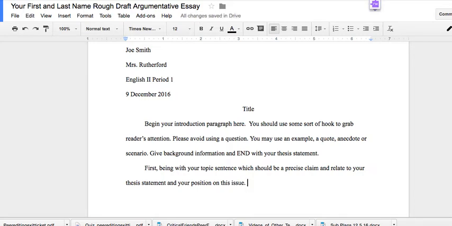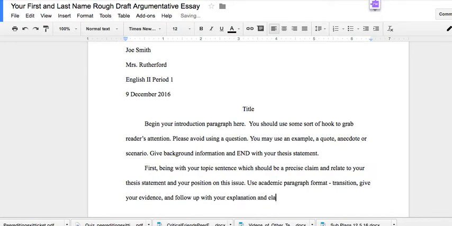Make sure you use academic paragraph format, which means you should use a transition, give your evidence, follow up with your explanation and elaboration. You will notice that you have an outline attached to the agenda today that you can have alongside of you while you're writing to help you remember that.